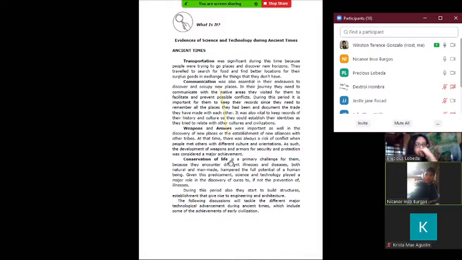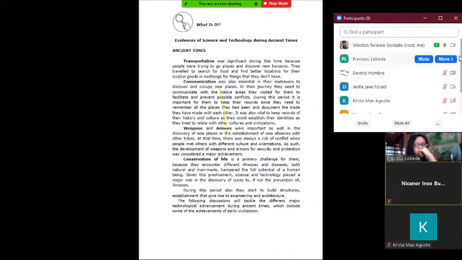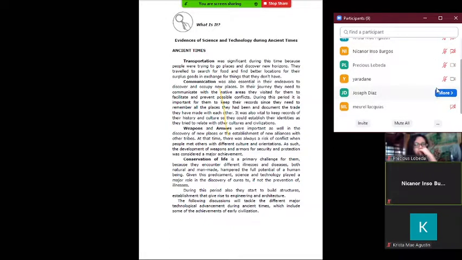Another would be conservation of life. During the earlier times, the medieval times of chemistry, meron tayong tinatawag natin na precursor of chemistry, which is what you call your alchemy. Kasi those times ng mga alchemy, bahala lang silang nagmi-mix ng kung ano-ano just for them to be able to achieve what you call immortality.